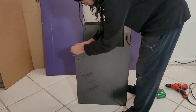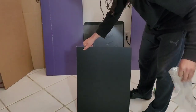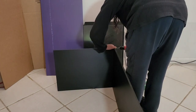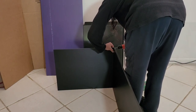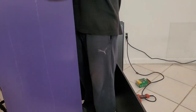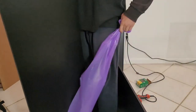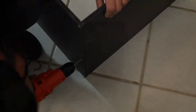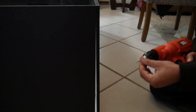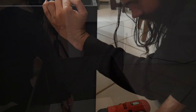So to start things off, we're gonna remove the protective film off of the PVC, and then we're gonna lay the side panel down, lay the base down on the side, and screw it in. I don't have anyone here helping me, so laying it down is the easiest way, and you're gonna put 3 screws on each side to make sure it's nice and secure. You don't want the base to be wobbly or anything like that.